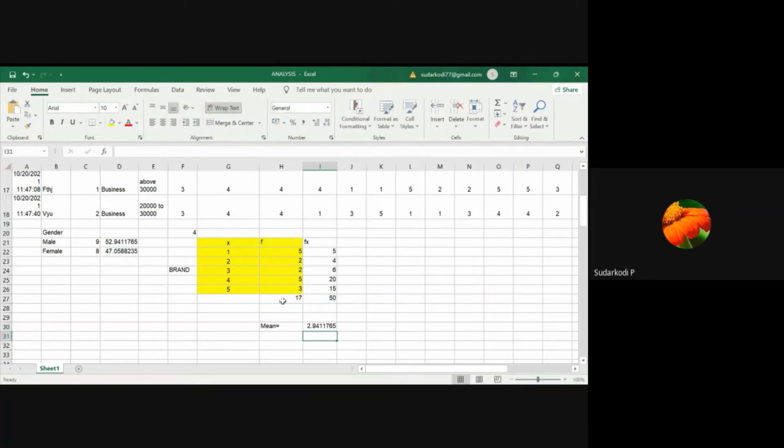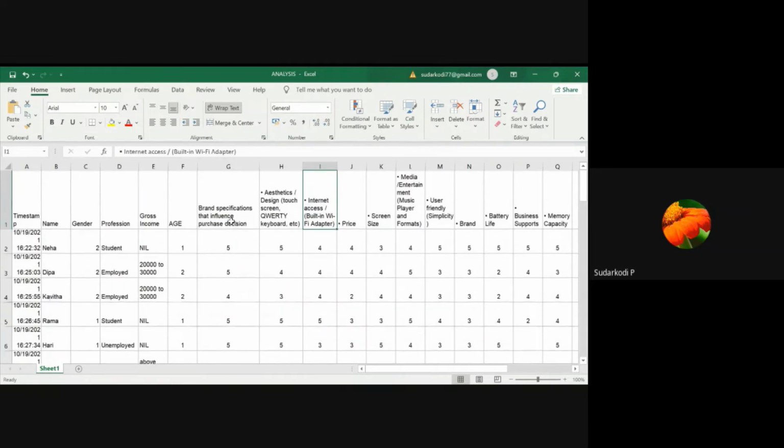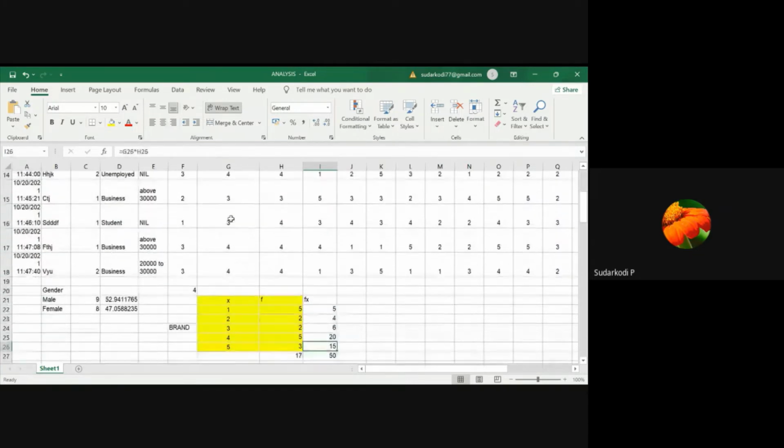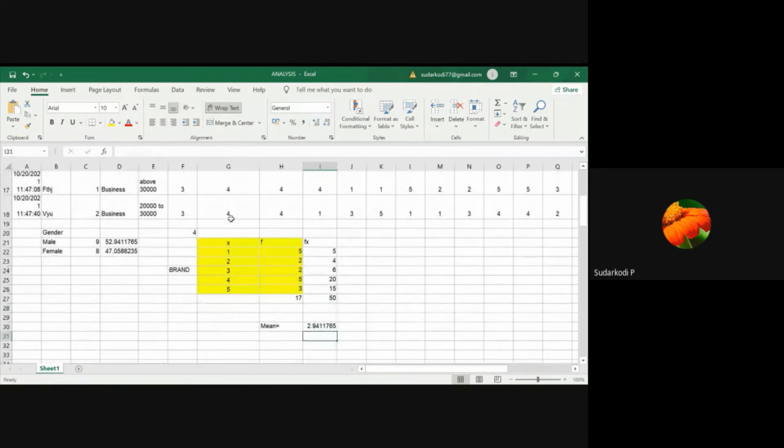Okay, press enter. This is your mean value. Okay, so the mean for the first feature, that is brand specification, you are getting a mean of 2.9. That is more or less nearing to 3.